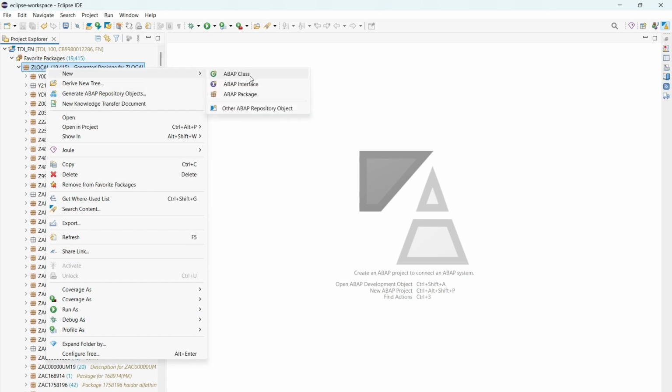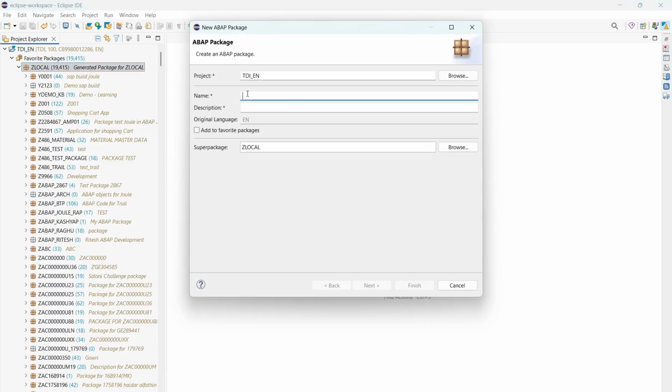And just click on new and then ABAP package. Here we have to give specific names because most of the people will be using this. So I will just give Sunday Agentic SAP 6.